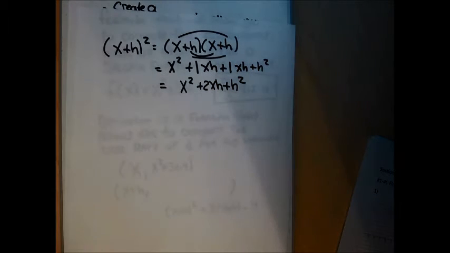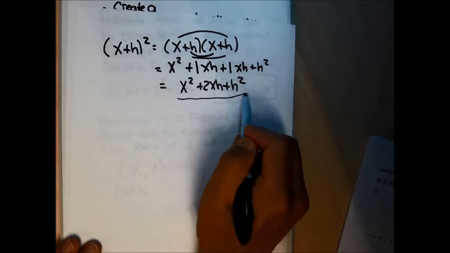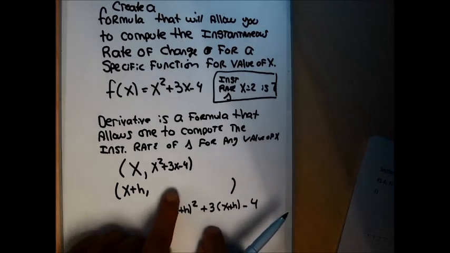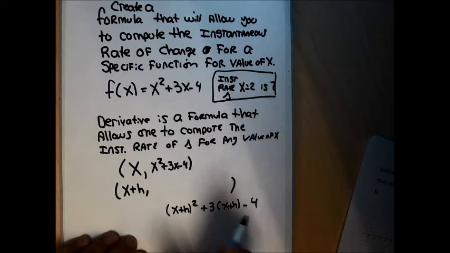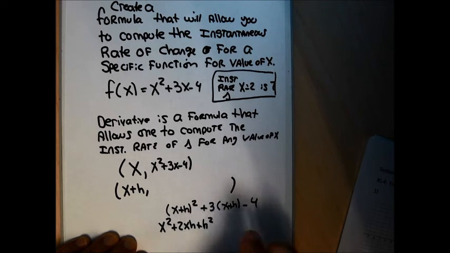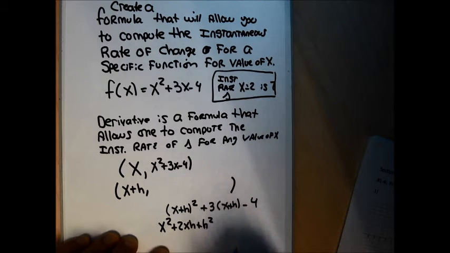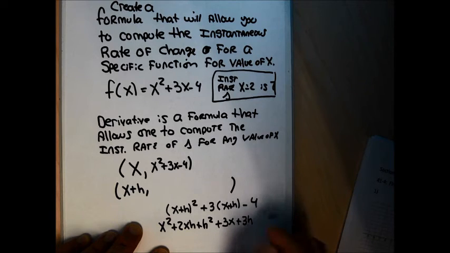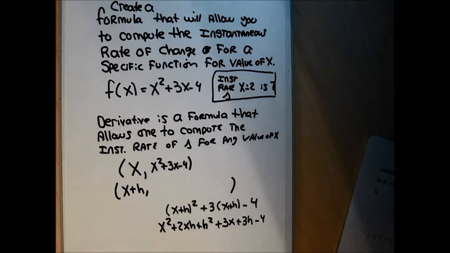In this section, I'm going to be doing x plus h squared a bunch. Every time I see x plus h squared, I'm just going to change it to that. So to get this y value, this x plus h squared is x squared plus 2xh plus h squared. And then I have a 3 times x, which is plus 3x. And then a 3 times h, which is plus 3h. And then a minus 4. I don't think one single thing combines or cancels here.